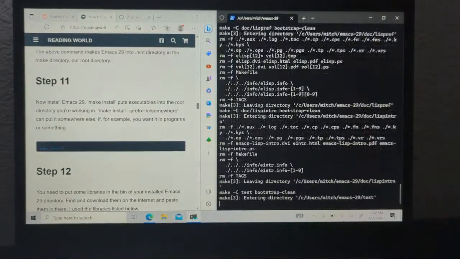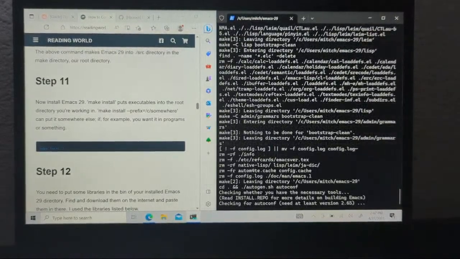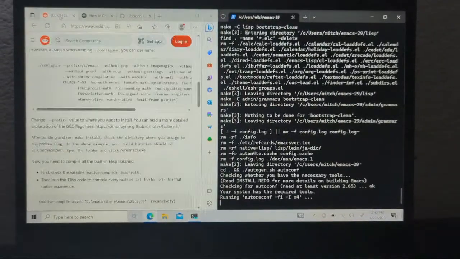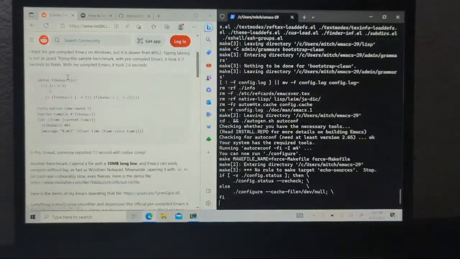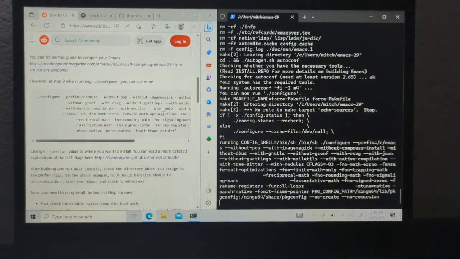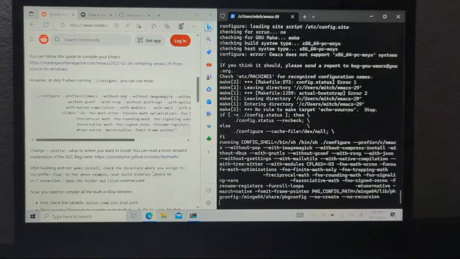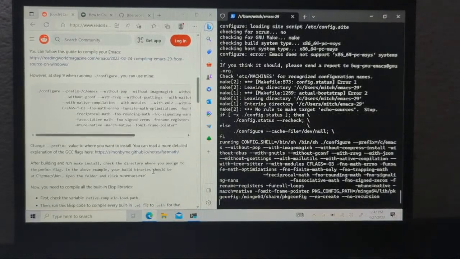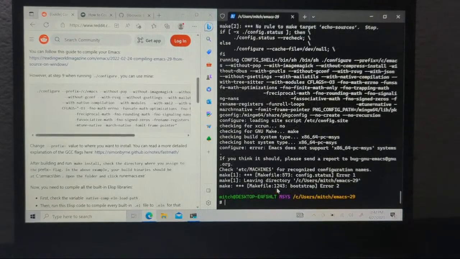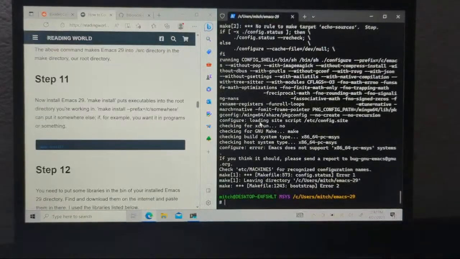Welcome to the stream, by the way. Today I'm compiling Emacs on Windows. There's a guide that someone posted on Reddit earlier today, so I figured I should follow that, and I have been for about 2 hours now. And only a few things haven't worked. The most recent being that it kind of started hanging, so I'm just gonna start over again, and now it's not working at all.